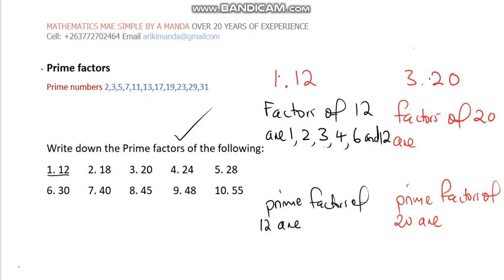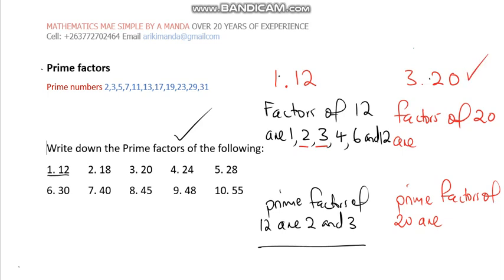But from these factors now, we're supposed to pick prime numbers, right? And the prime numbers are these 2 and these 3 only. These are the numbers that are divided by two numbers only, itself and 1. So finally, my answer that I'm going to write down are prime factors of 12 are 2 and 3. This is the answer, right? Take note. First of all, you write down the factors, and then secondly, from those factors, you write prime numbers that you pick.